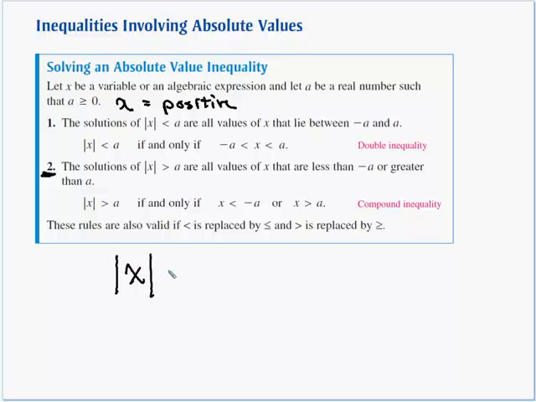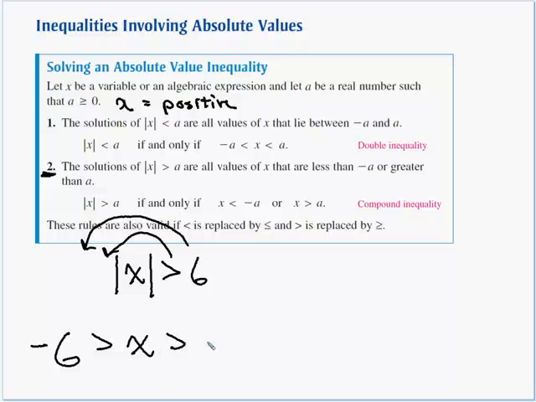The absolute value of x is greater than, let me pick, let's say 6 this time. All right, same song and dance. I'm going to copy my inequality over here. This 6 is going to get mirrored over and become its negative counterpart. Negative 6 is greater than x is greater than 6. Again, we drop the bars because we accounted for the negative possibilities that occur within the absolute value bars.